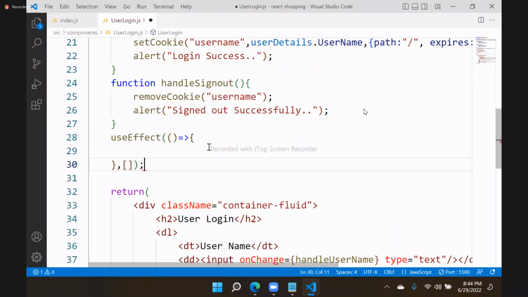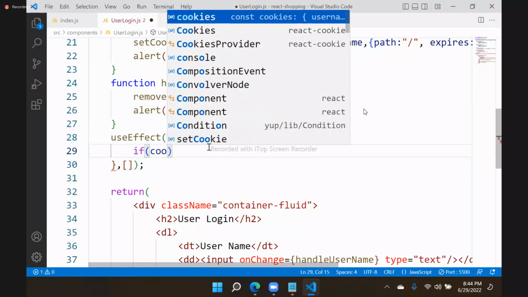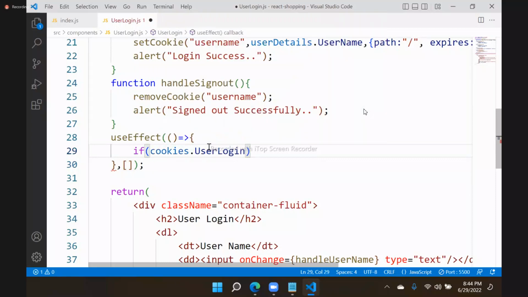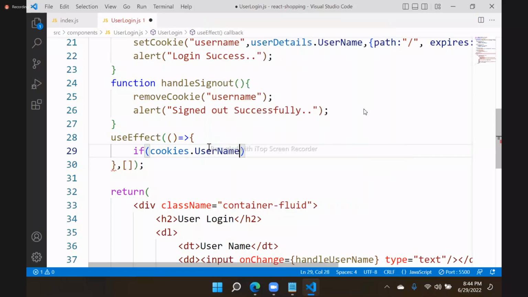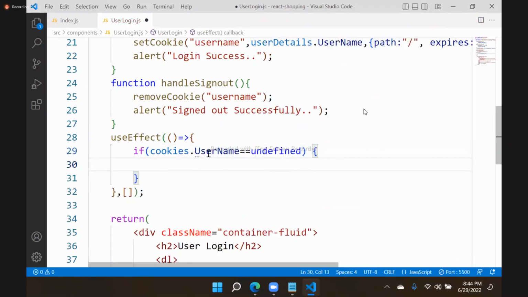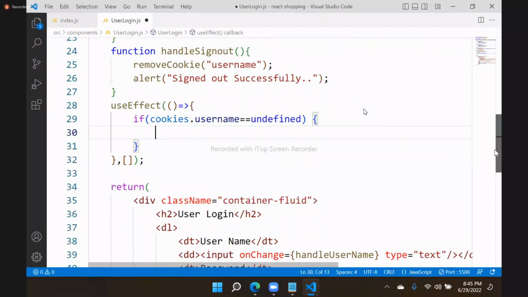The logic is nothing but if cookies.username is equal to undefined. If cookies.username is undefined, that means it is not there.